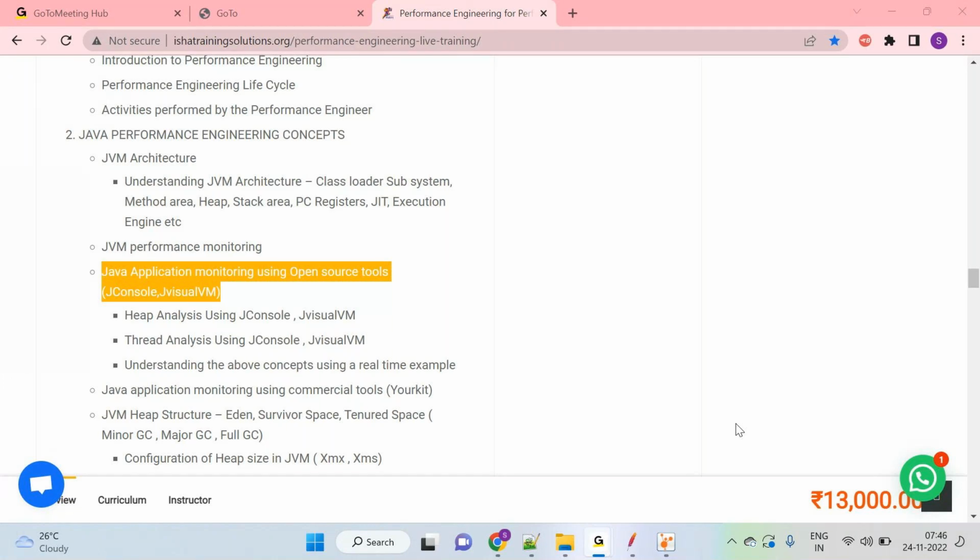But over the period, as you become experienced in performance engineering, yes, you can learn Java in a little more advanced mode. As a starting point, even with the minimum knowledge of Java, you can provide the recommendations, observations and findings, everything.